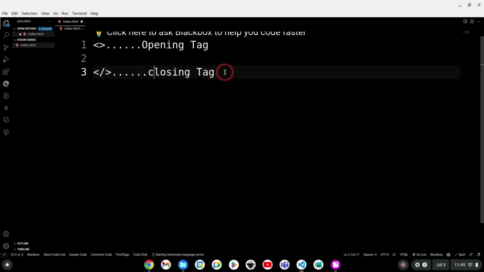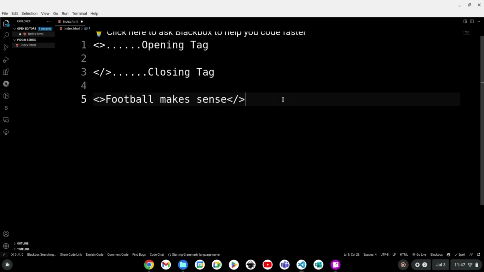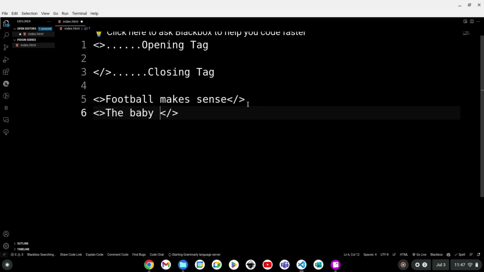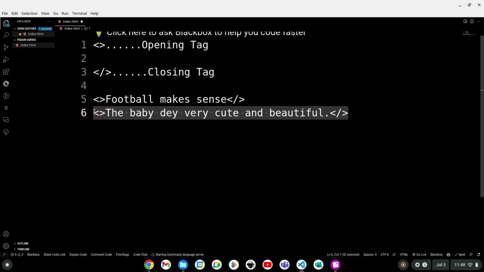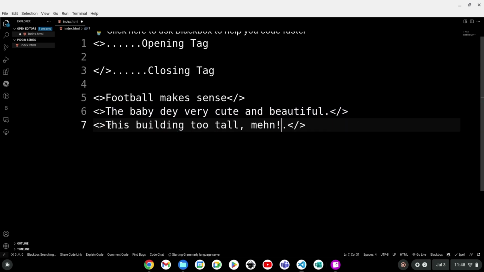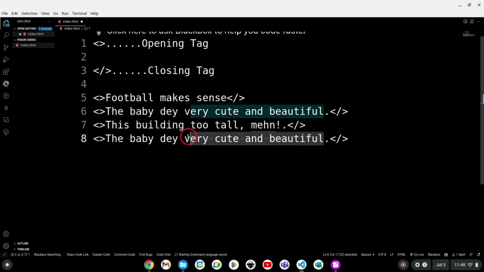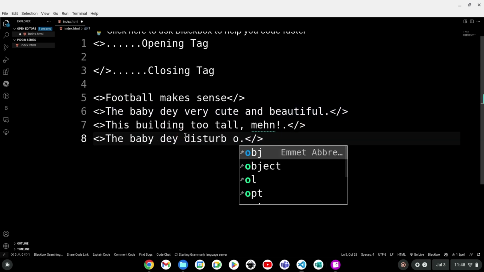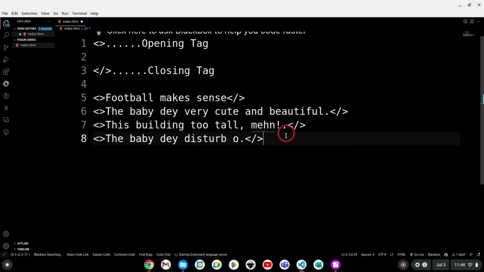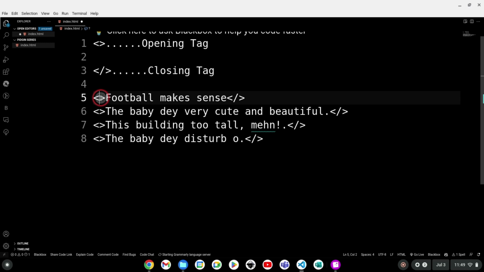So every content wey you wan write must dey inside dem. That is in between dem like dis. See how the thing dey inside, in between the opening and the closing tag. So underline the word content. Every content wey you wan write must dey inside or must dey in between the opening and closing tags. Shey you get? Now we must write text inside dis opening and closing tag.